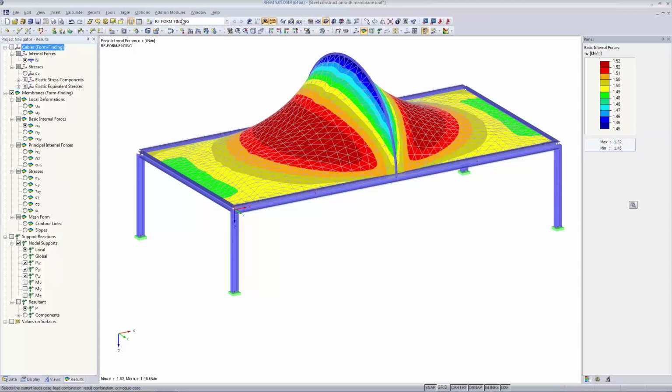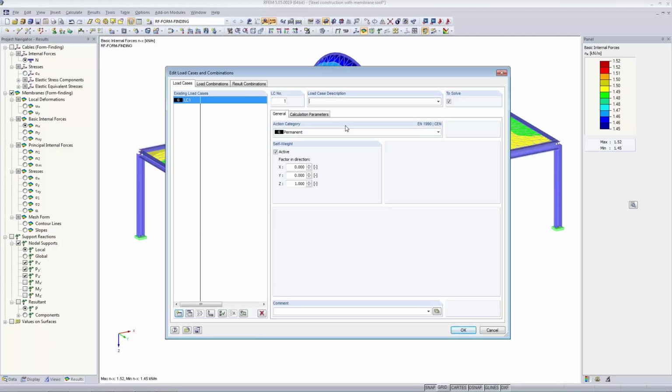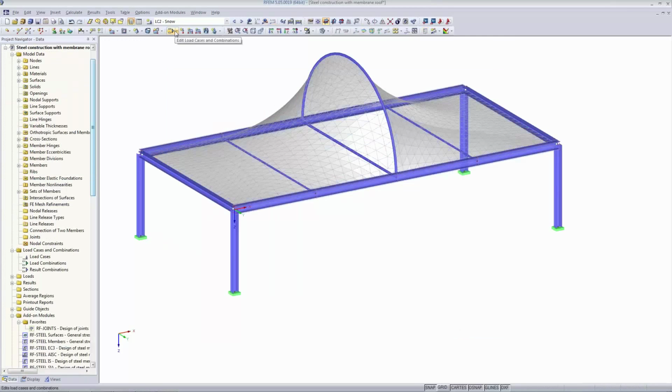And now this is the only case that is defined at the moment here. So it gets defined automatically by RFEM just by activating the form finding module in the general data. But what if I have more loads to design now? For example, I could have another load case just from the self weight, which is activated here. And I could have another one from snow, for example. These are the only two I show you, just to show you that you are now able to define more load cases and you are now able to perform a calculation.